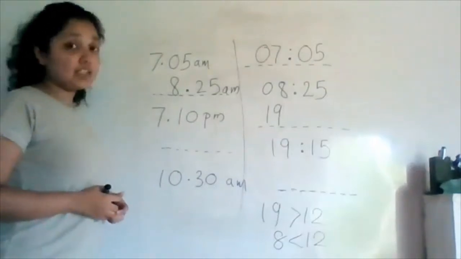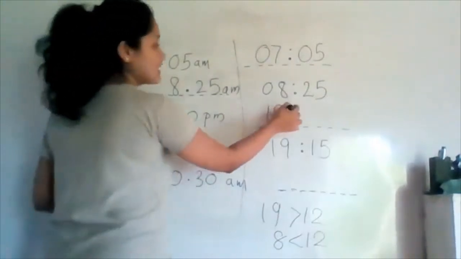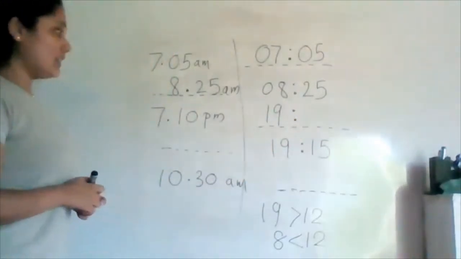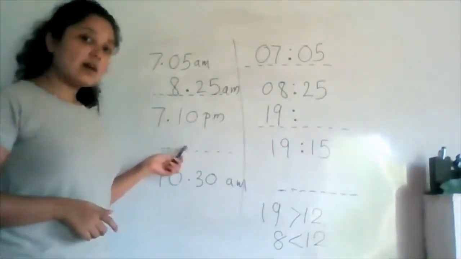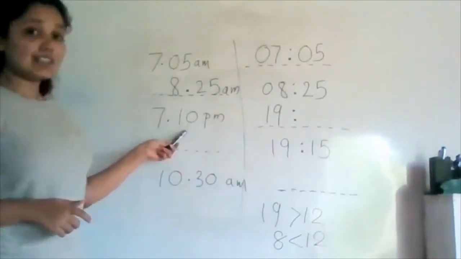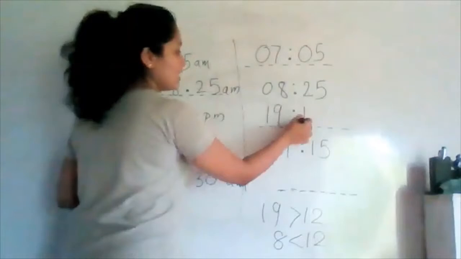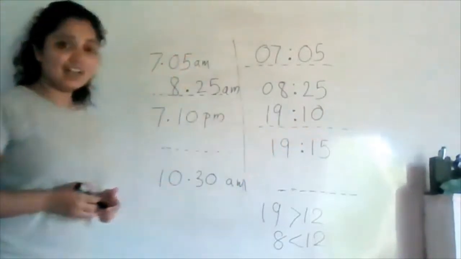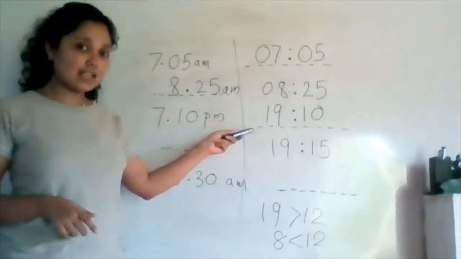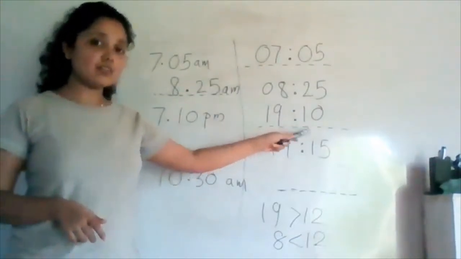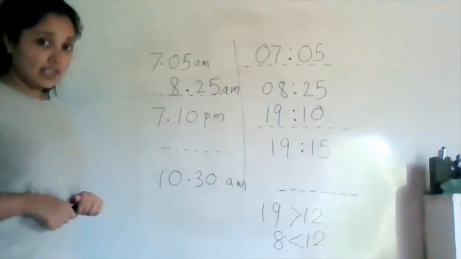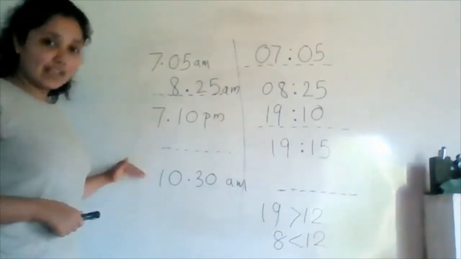And after that, we need to use double dots, since this is the standard form. And after that, we have to write the number of minutes using 2 digits. Here the number of minutes is 10, so we have to write 10 here. So that's all about the standard form. The answer for the next blank is 19:10. Yeah, so that's all for this blank. And let's move on to the next row.